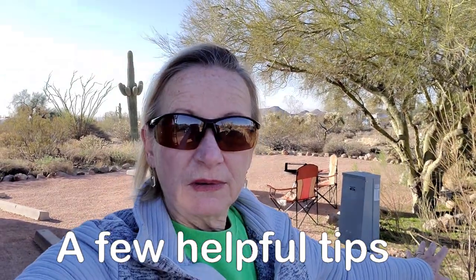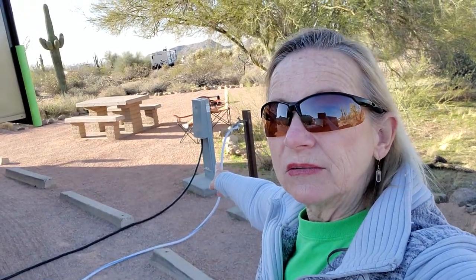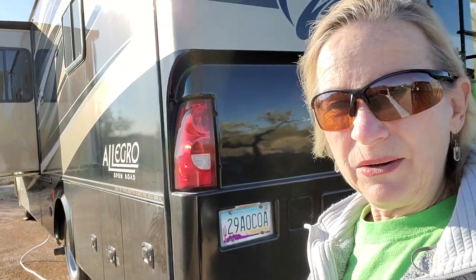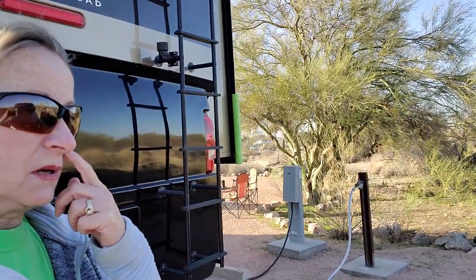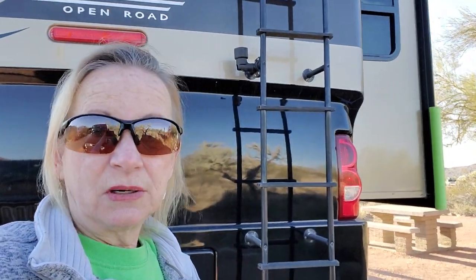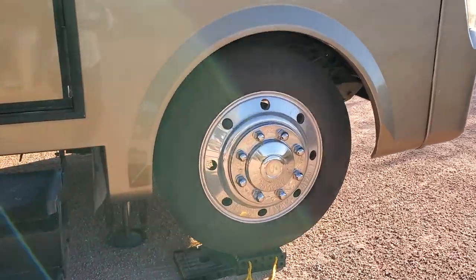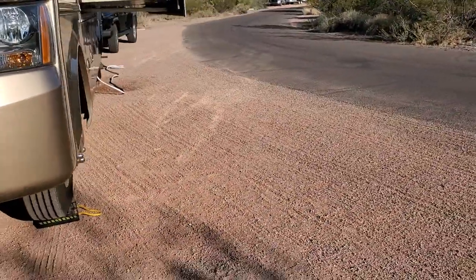One of the things I was going to mention is we have water and electricity, and there is a dump station in the campground, so as we leave we'll use the dump station. The hookups are over there and we had to go all the way from this side over to hook up, so Bob knew that ahead of time and brought extra-long hoses and cords. Just keep that in mind — you might want to bring longer hoses and cords. The campsites are unlevel, so make sure you bring blocks; we noticed a lot of the RVs had their wheels up off the ground, but once we got level, everything was good.